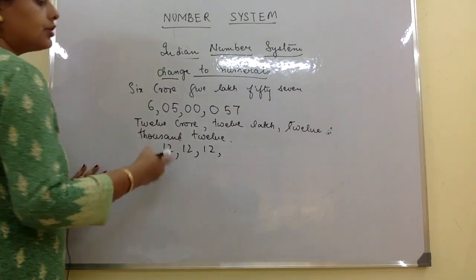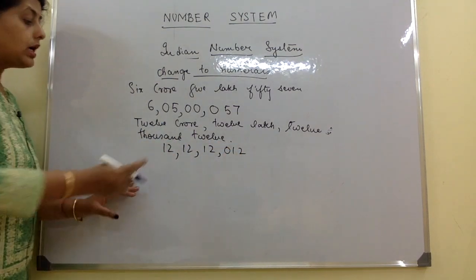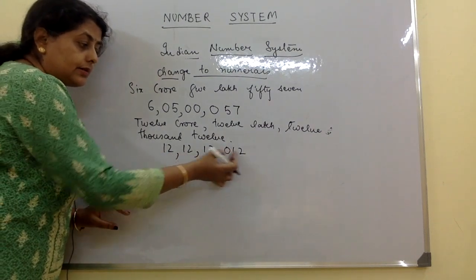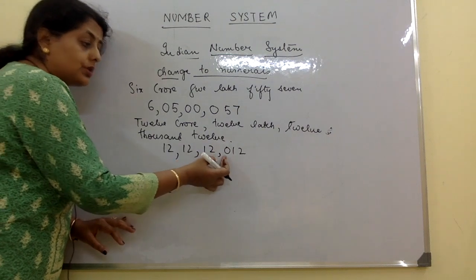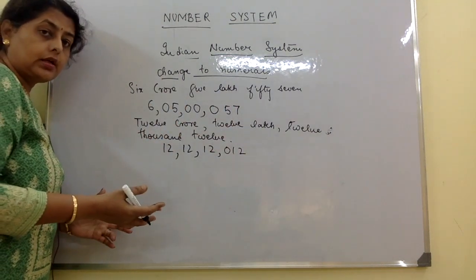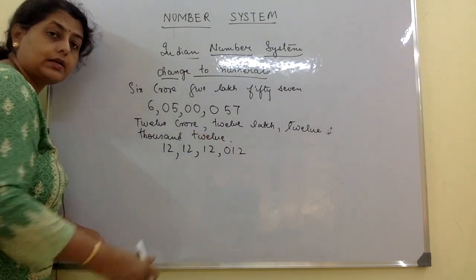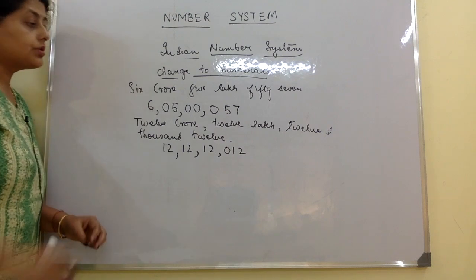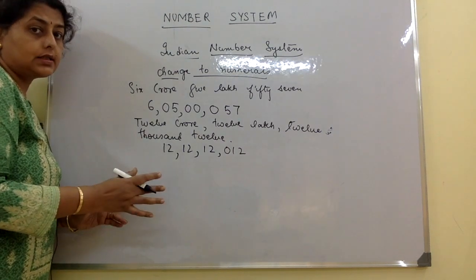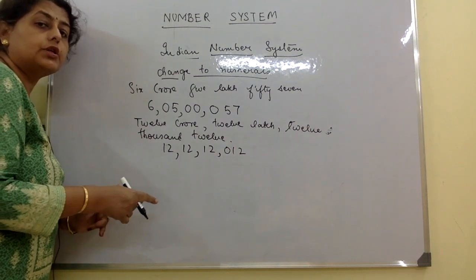And then 12. There is no 100 here. This is the number. So after 12 crore note there are 7 places. After 12 lakh there are 5 places. After 12,000 there are 3 places. So this is how I keep on and on checking. So this is 12 crore 12 lakhs 12,000 and 12. So this is how we write in numerals in the Indian system. So I showed you both one number to words, one word to number.